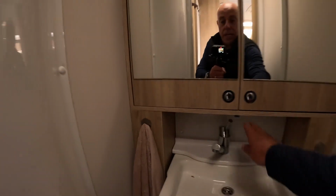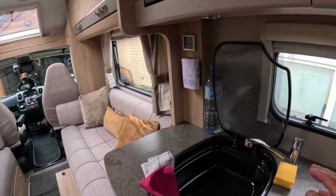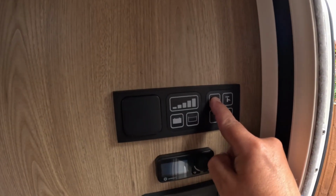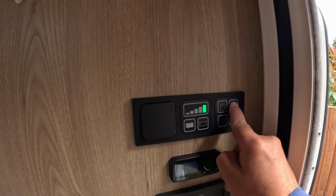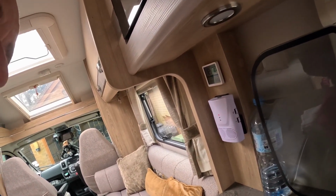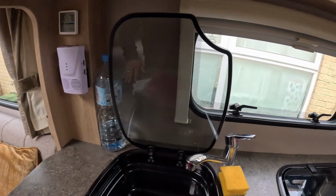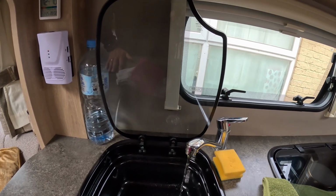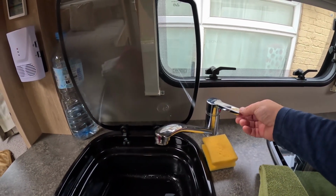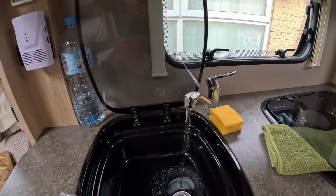Right, now the tank's full of water, what we'll do, we'll close the taps. And we'll put on the pump. And then we'll do the cold water system first, starting with the tap furthest away from the pump. We'll get her open, and you'll be able to hear the air that's in there starts going through. Yeah, so obviously the pump's working.